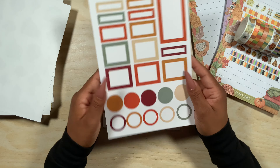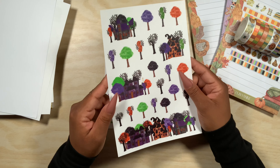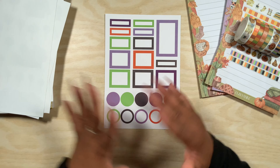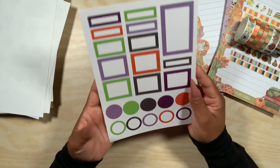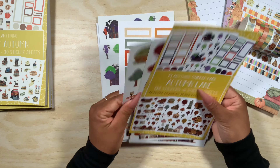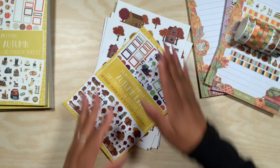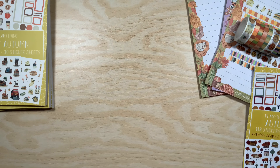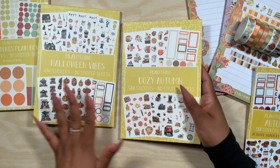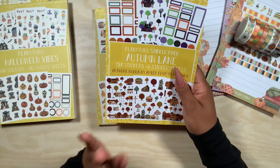Then we get functional boxes and circles. We also have the halloween portion — very spooky with greens, purples, oranges, and blacks. The clusters make planning so much easier. I love this sticker pack; it combines autumn and halloween really well and we get it all in one place. The sticker books are individual — one is called Cozy Autumn and the other is Halloween Vibes — but the sticker pack combines both. I'd definitely recommend picking this one up.